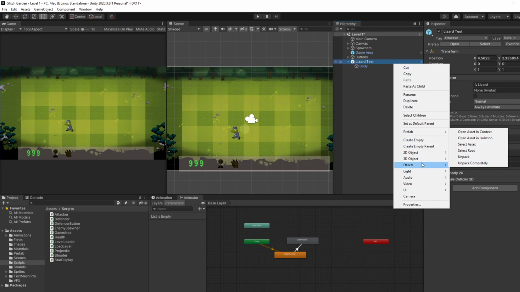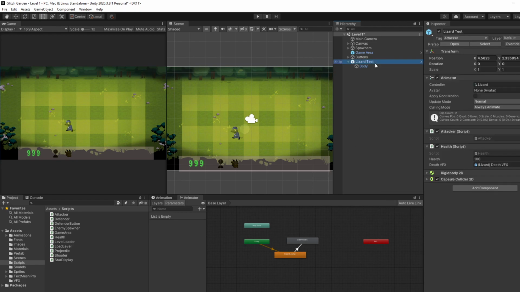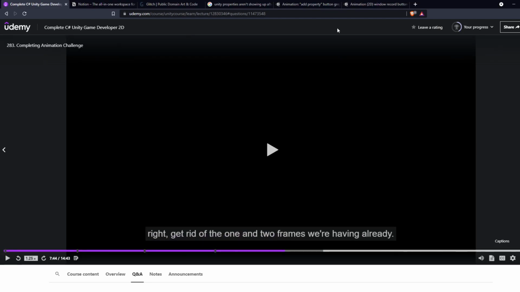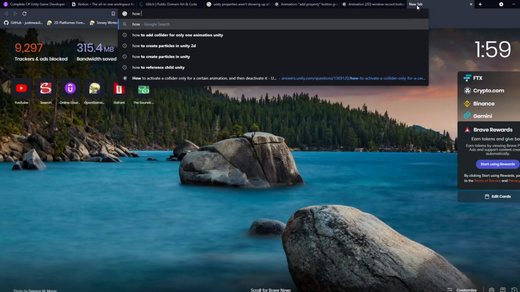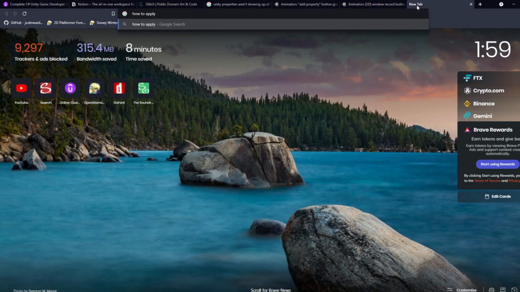Can we go prefab? Can we update? I wonder. How do we update this? You know what? There's probably a better way of doing that. How to apply updates on prefab Unity 2020.